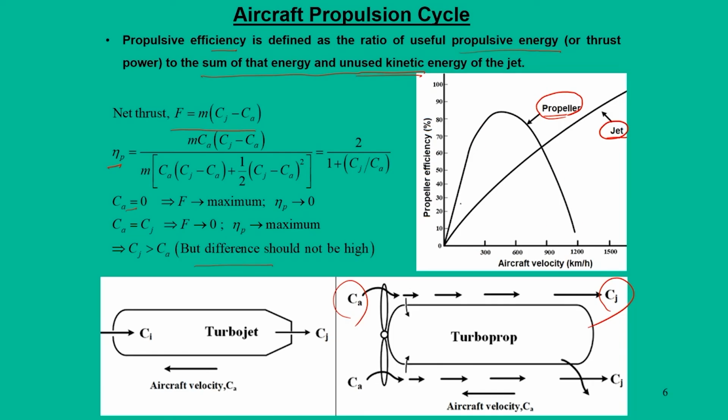For example, if you use a propeller driven engine, it has efficiency much higher than the jet engine, but beyond a certain aircraft velocity, let us say maybe 500 kilometer per hour, the propulsive efficiency drops. That means the propeller concept does not work beyond this aircraft velocity. But if you want to travel faster, then you have to use the other concept, that is called the jet engine. So, higher speed means the jet engine is the best approach, and lower speed means the propeller driven engine is the better approach, because they give the best possible propulsive efficiency. So, this is how the jet engine concept comes into the picture.